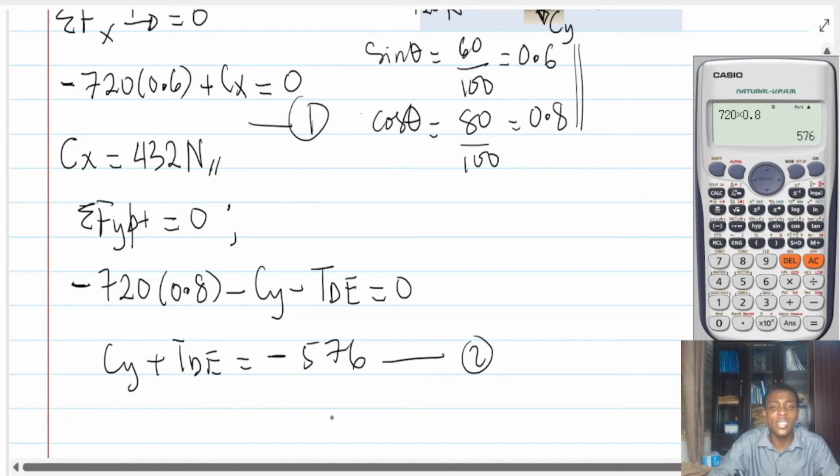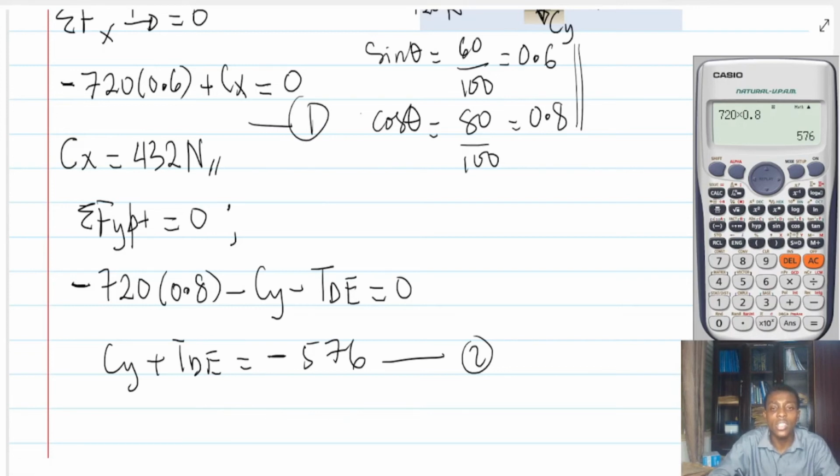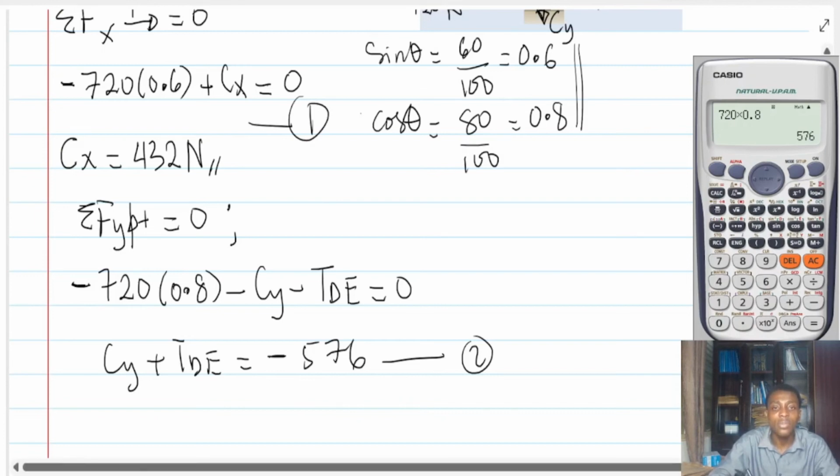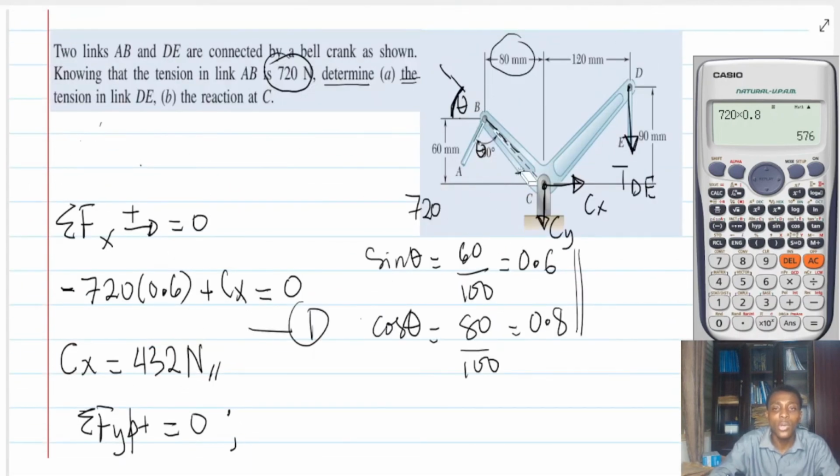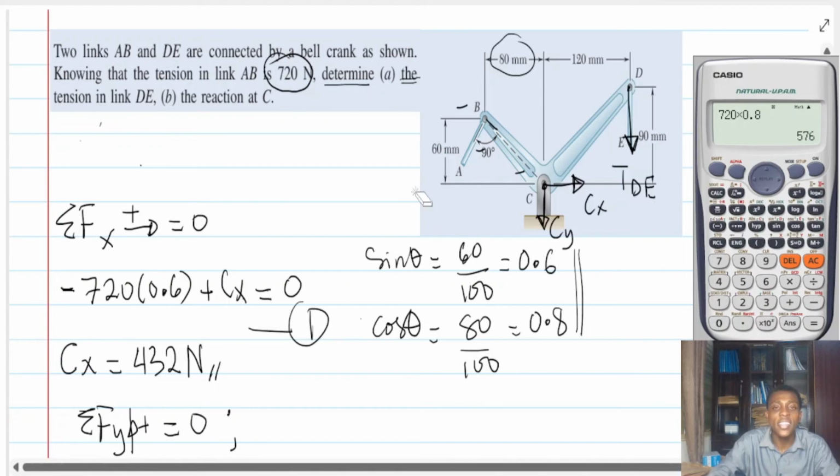So I have two equations, two unknowns, one equation. It means that I cannot solve. I need an extra equation, right? And this extra equation is going to come from moment. So let's take moment. Now the interesting fact is that the moment is going to be pretty much simple. Since the tension over here is perpendicular to the crank lever, taking the moment, we will just use the distance all the way from here to here, right? Which was what? 100 mm.